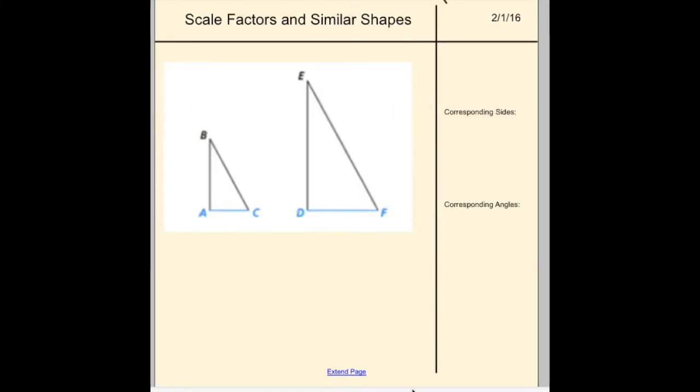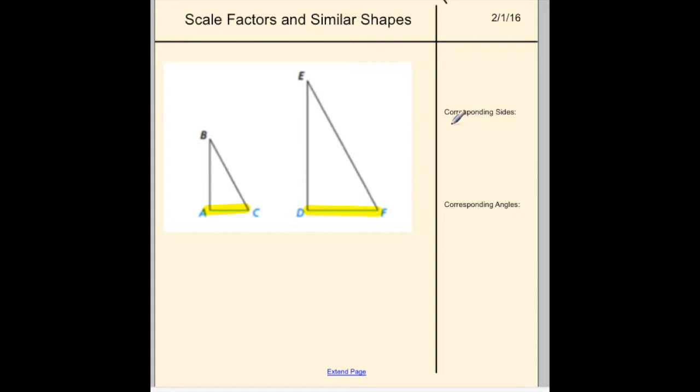Okay, so I'm assuming that if you got here, you've already copied down all of the information from that first page. And so we're going to talk a little bit about what we mean when we're talking about corresponding sides and corresponding angles. It's a relatively straightforward concept. We just have to be careful not to take it for granted. So here, corresponding sides are just the sides that are the related sides in each shape. So for example, AC is the smallest side in this triangle, so we need to find the smallest side in the other triangle. And so AC here corresponds to DF.